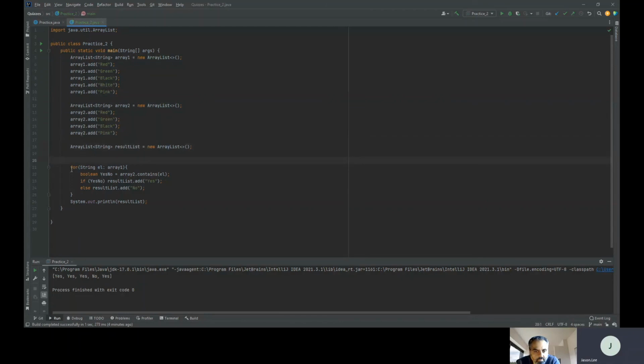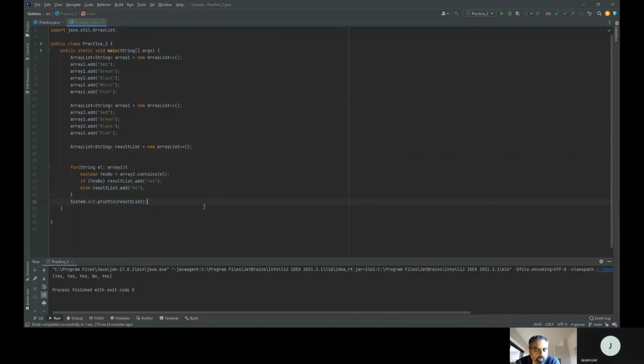I made a loop for each item of array 1: if array 2 has the same element, then put a yes string into the third array. Otherwise, put no into the third array. And I just print out the third array at the end.